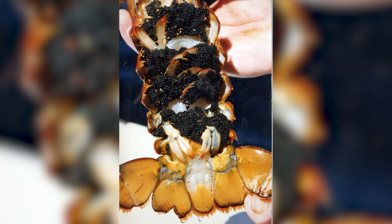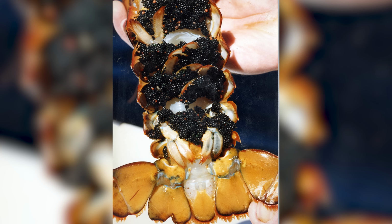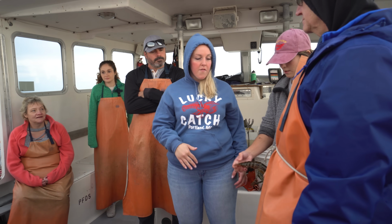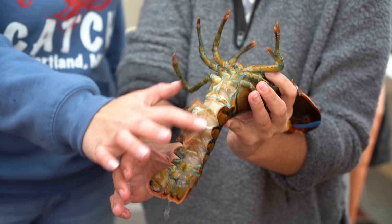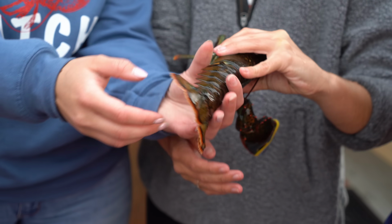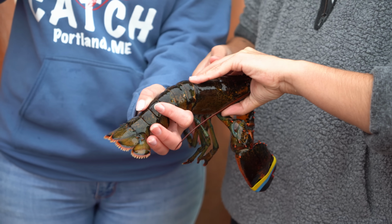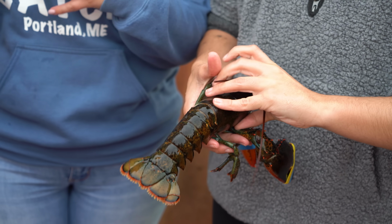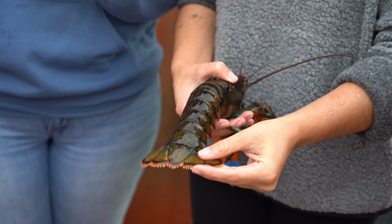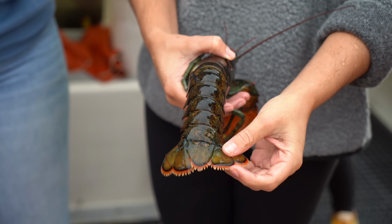If we find a female lobster that's covered in eggs, it means it's egg bearing, it's able to reproduce. So when it's covered in eggs, it's 10,000 eggs that look like little black raspberries all over the tail. When we do find an egg bearing female, it's gonna lay its eggs right here and it sticks on. So if we catch an egg bearing female, we're gonna notch the second to right fin of the tail in a V. So when it molts its shell, because it molts its shell once a year, it will keep that scar. So if other fishermen catch that lobster, they know it can reproduce, so they throw it back. Yep. This is how we keep up with our reproduction in Maine.